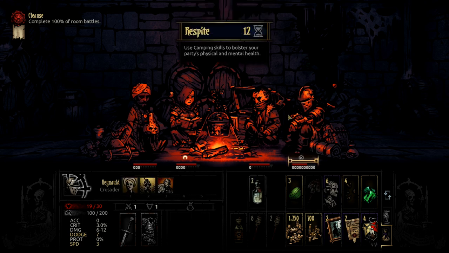Now each hero has different camping skills. So Reynold has Anchorage. One companion minus 15 stress. So he can talk to one of them and reduce their stress. Stand Tall, one companion, 15 stress, removes any mortality debuffs. And then this one is Zealous Speech, party minus 15 stress, and all companions minus 15 stress for the next 4 battles, which is pretty good.